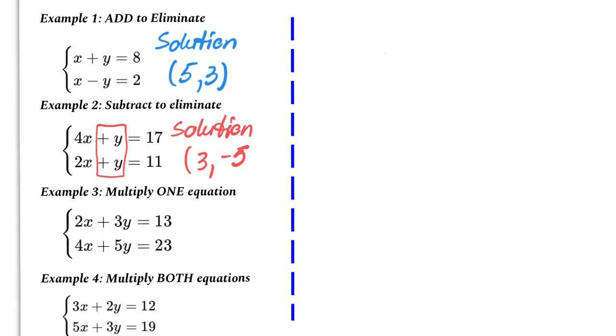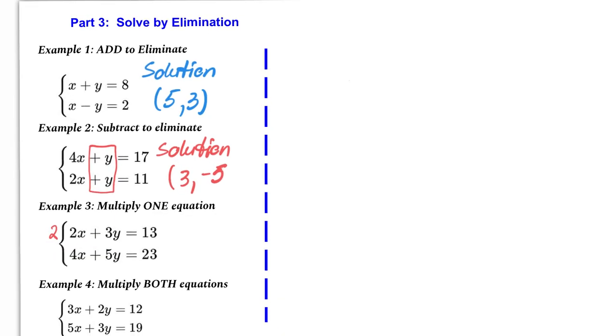Our third example is another way of solving, by multiplying one of the equations by a number. So what causes this issue? Well, the first thing that you have to see is that we cannot eliminate any of the x's or the y's. Therefore, we have to manipulate one of the equations or both equations to do that. So I can manipulate the first equation. If I multiply by 2, as you can imagine, I can subtract both equations and then eliminate the x's, because 2 times 2 is 4x, and I can easily eliminate the x's. So let's go ahead and do that.